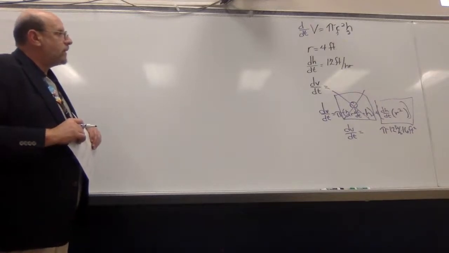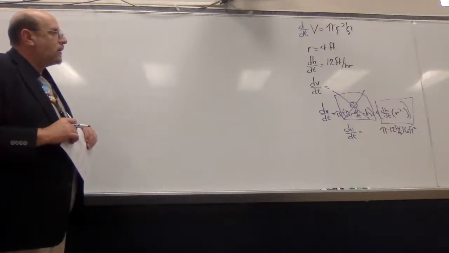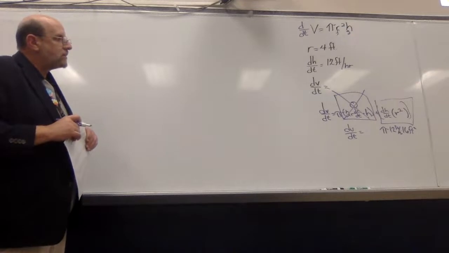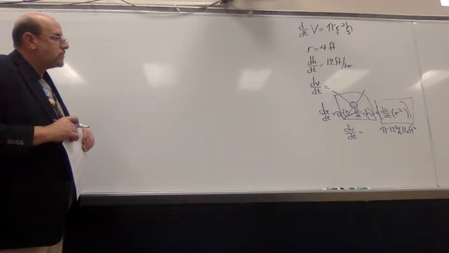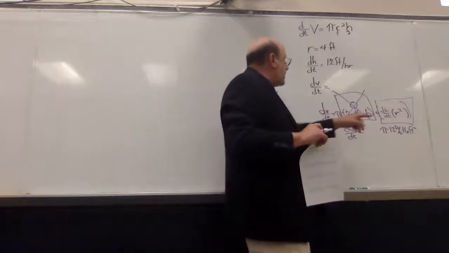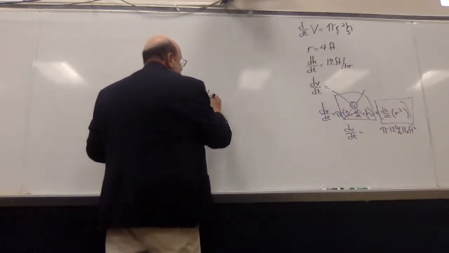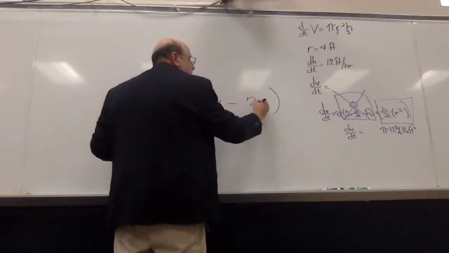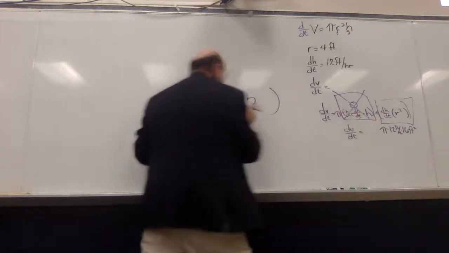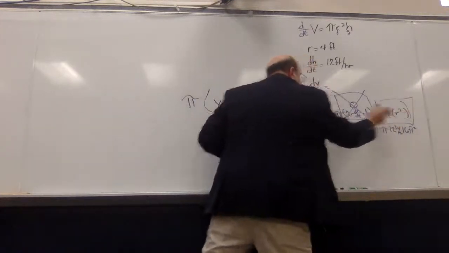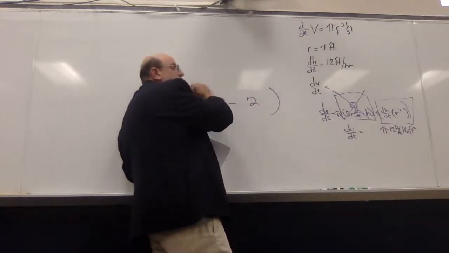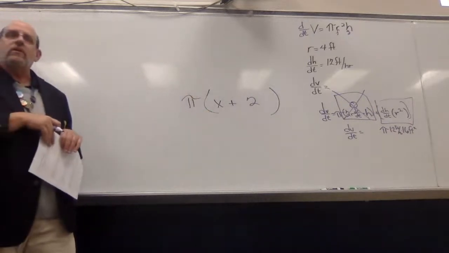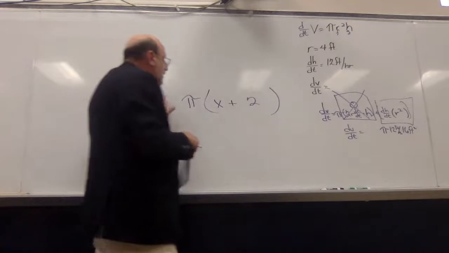Do you keep the pi though, or you don't? Yes. I just said we distribute the pi to both parts of that sum. Originally, it would be like dV/dt equals, you see this piece right here? This is like if we had pi out here and this was x plus 2. This piece right here is the x, and this piece is the 2. We would be distributing pi to both. They're both the same idea.